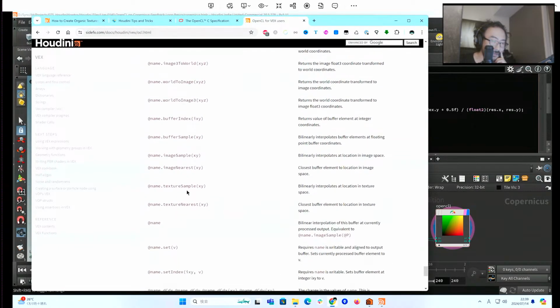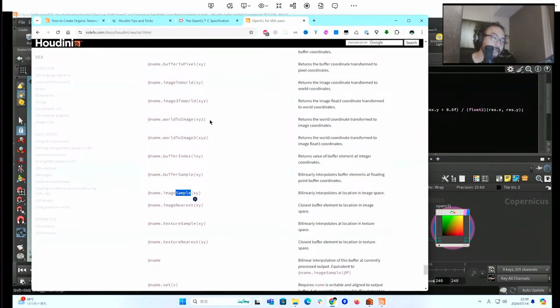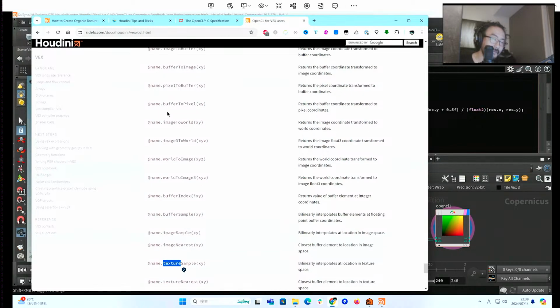The one that says sample here is the one you can use with some kind of coordinates to sample the color. It's pretty interesting. You have world to image, so you have a world space, an image space, a texture space, and a buffer space.